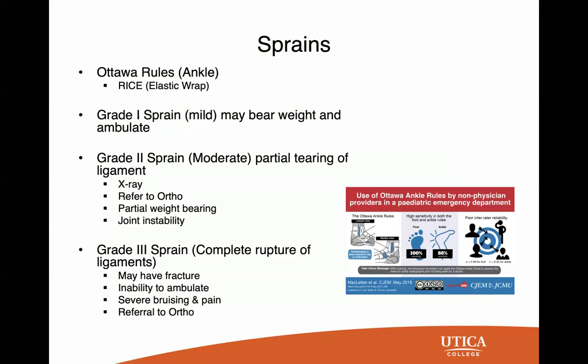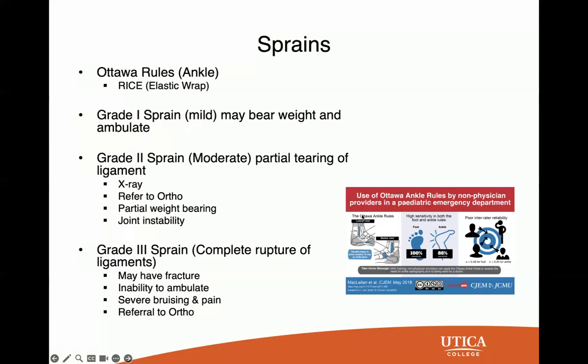So determining whether or not to obtain an X-ray is a big part of what you're going to do if you go down this musculoskeletal route, right? So having a suspicion for fracture versus strain, and there's various tools out there. There's your Ottawa rules. These are the different levels of a sprain, which is essentially again that overstretching of the ligaments. And then just like anything else, the more severe it is, the more you're likely going to have to do for it. So if it's a low grade strain, bear weight, ambulate is tolerated. You can use your RICE mnemonic. As it gets higher, you can consider imaging.